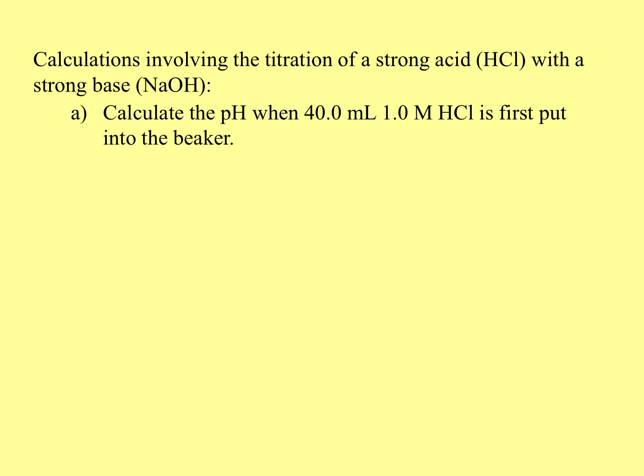Okay, so in this case, we are going to look at a calculation involving the titration of a strong acid with a strong base. HCl is a strong acid, so it's going to have a very negligible conjugate base, the Cl- ion. So what we need to do is calculate the pH when you first have HCl. Okay, so we have a beaker, or in this case it could be an Erlenmeyer flask, whichever one you want to use, and it's got HCl in it. And it's very good to think about what is happening here. We have H plus ions and Cl minus ions.